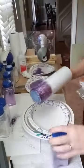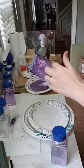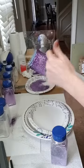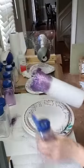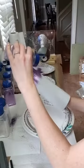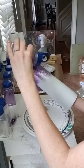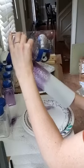So the Luxury Lavender is the next color. Where the Lovely Lilac started ombreing into, well, started fading, is where I'm going to aim for to create the ombre into this color. I don't remember what I was saying before that again, so I'm sorry. So we're just tilting down and letting it fall.